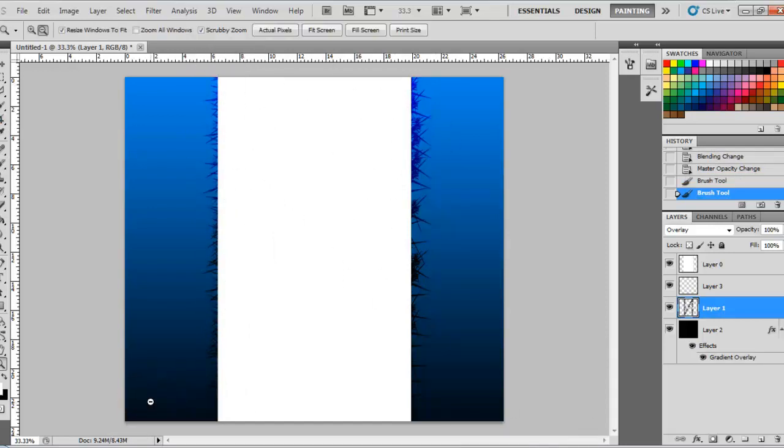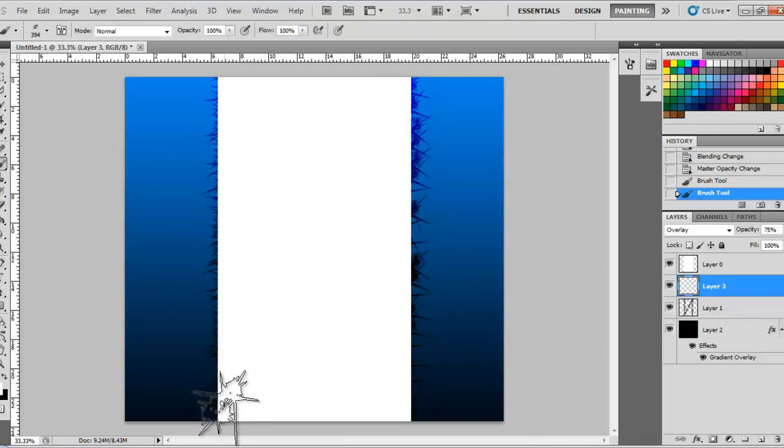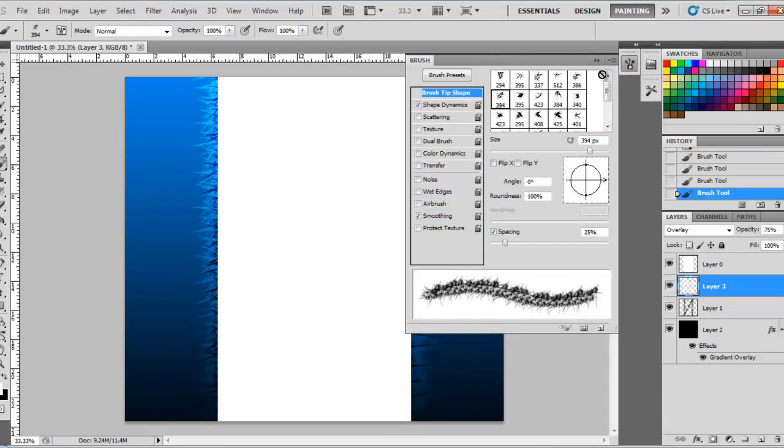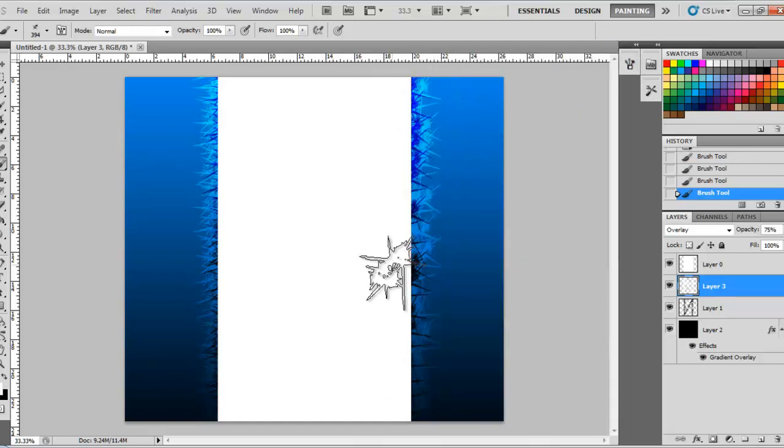Oh, hello. Didn't realize I did that, but that can happen. B for brush, and then just do it again. And you can see with the shape dynamics, I can't remember the name, it gives it a lot nicer, smoother look, kind of brings it out a little bit more. You can see that the side's a bit more pokey than this side, more jagged. You could fix that, or you could do one side at a time and then just flip and put it on the other side, but I did it separately because I kind of liked it that way.